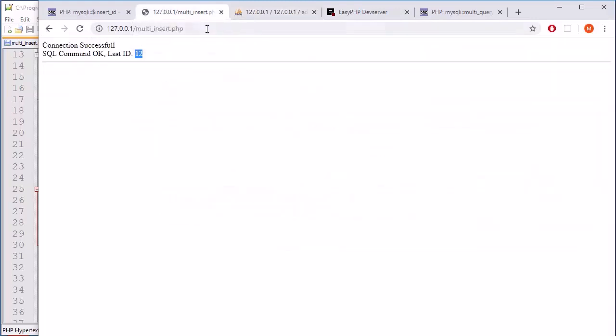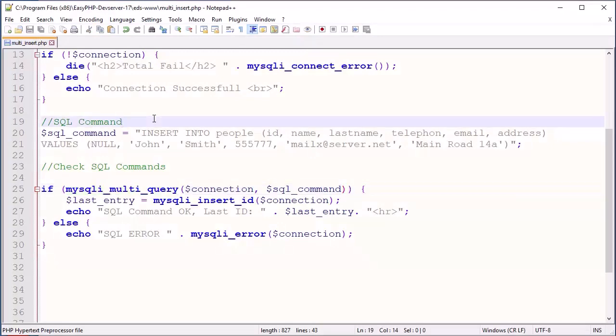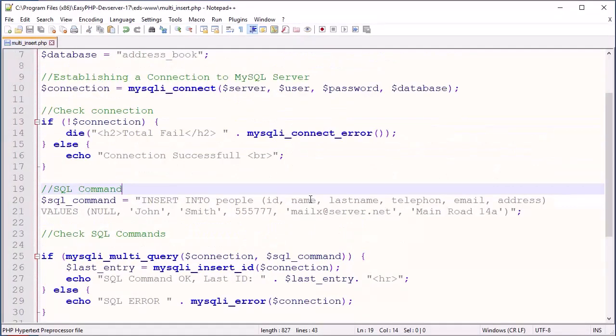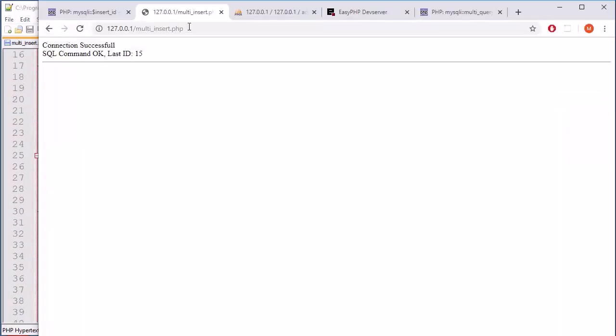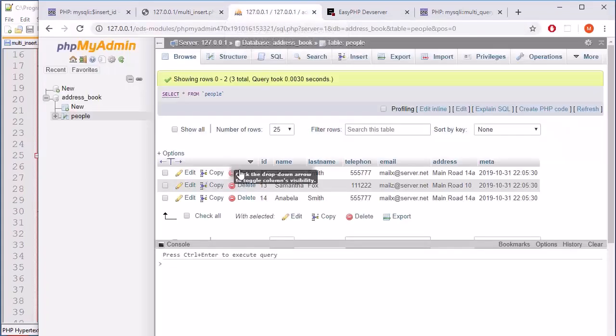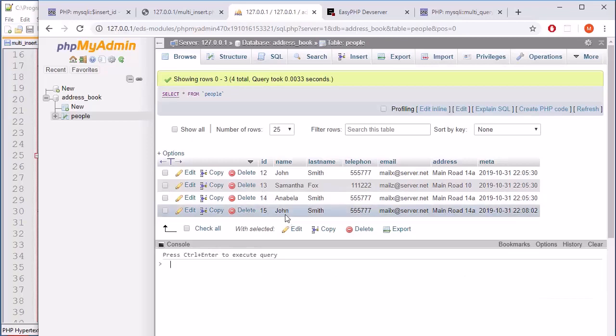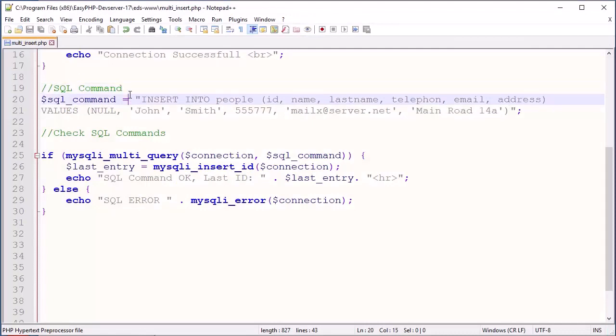So refresh, and 15. So why do I have 3 new columns? Let me see what's happening. Oh yeah, I don't have 3 new, I have only 1. Sorry, I didn't see what I was doing. I was thinking that I have 3 again because I didn't save my script, but I saved it, so everything is fine. Stupid me, whatever.